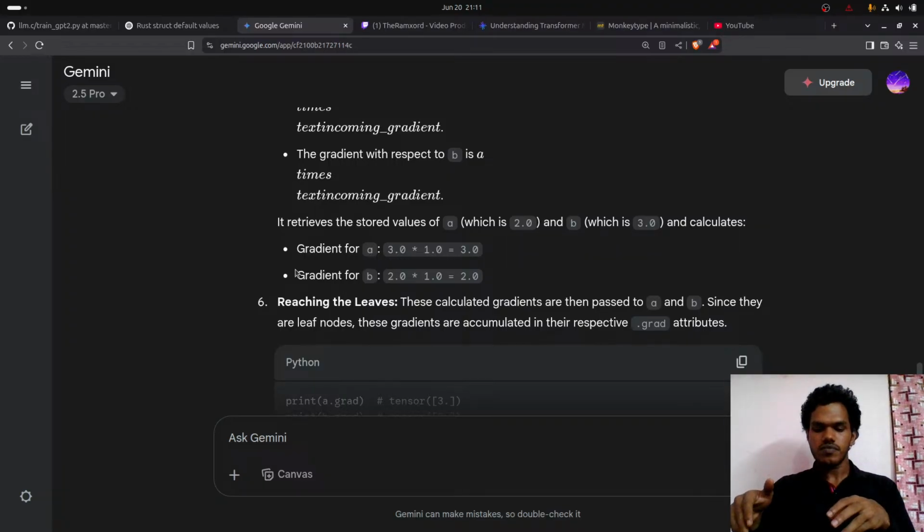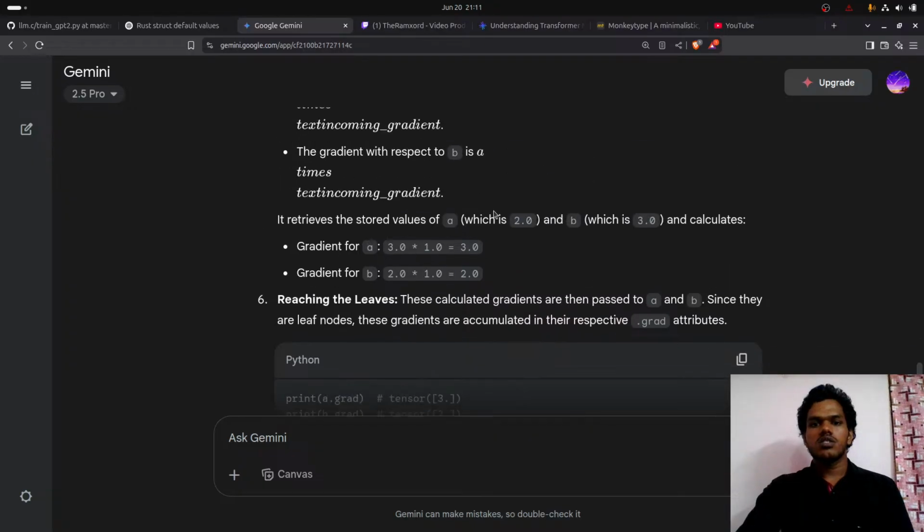The gradient with respect to A is B because they are multiplied, and when you take the derivative, A is cancelled and B is the constant. So B is what you have, and for B it's A, and you need to multiply the previous gradient into both of these variables.